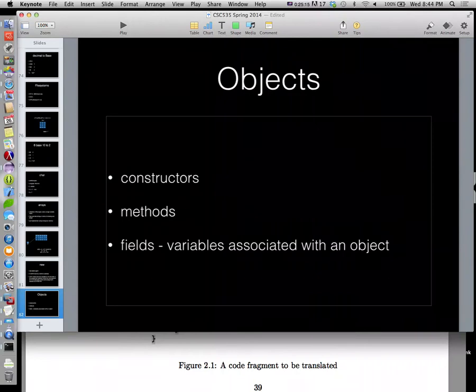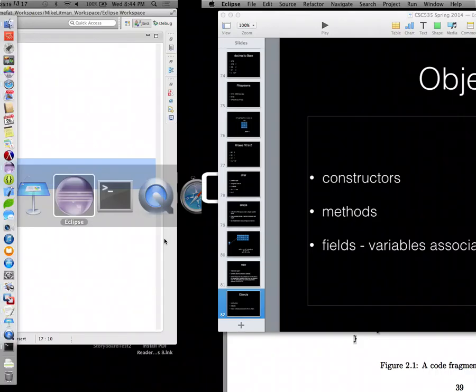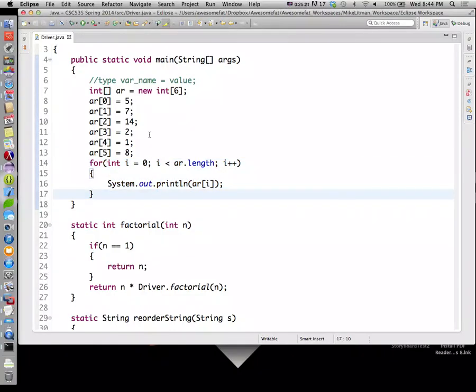If it's being called using an instance of a class, it must be an instance field. Is this guy the name of a class or the name of an instance of a class? It's an instance. It's a variable name, not the name of a class. Therefore, it's an instance. So this guy is calling his length method.